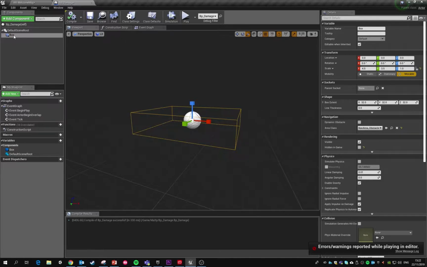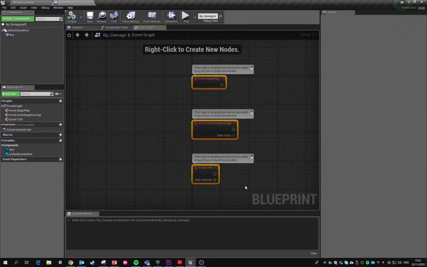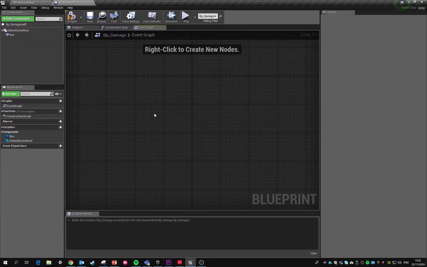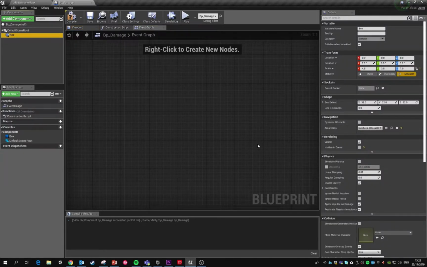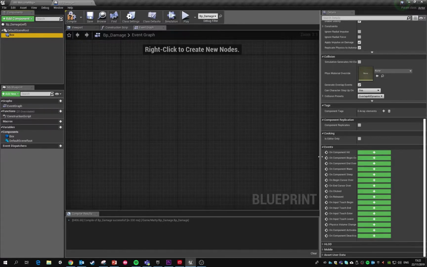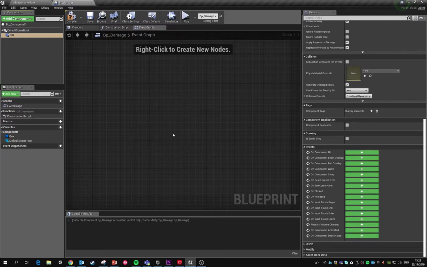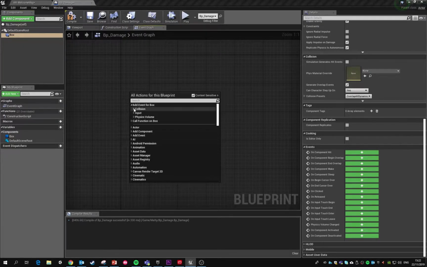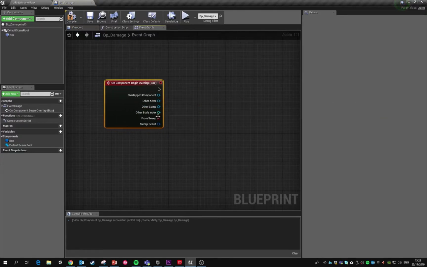So from there, with the box collider clicked, I'm just going to flick over to the event graph. I'm going to get rid of these because I won't be using them, but you can just leave them there. With box collision ticked on, I'm going to scroll down on the right hand side, and you can see I've got an event here I can call, on component begin overlap. You can also right click and call it this way.